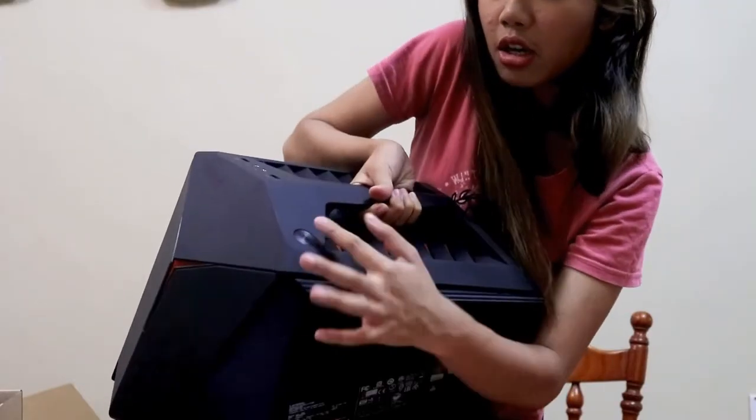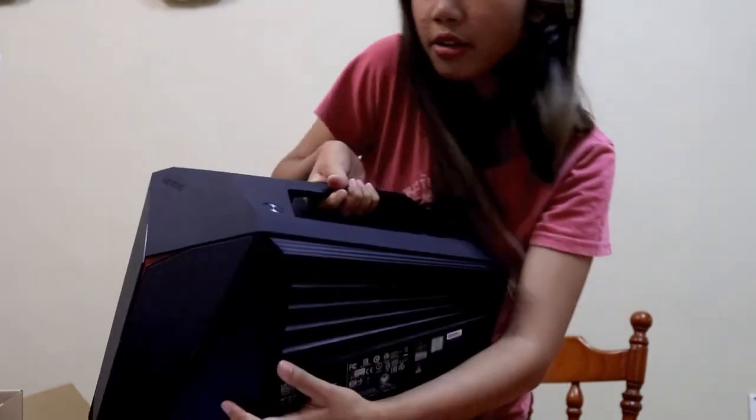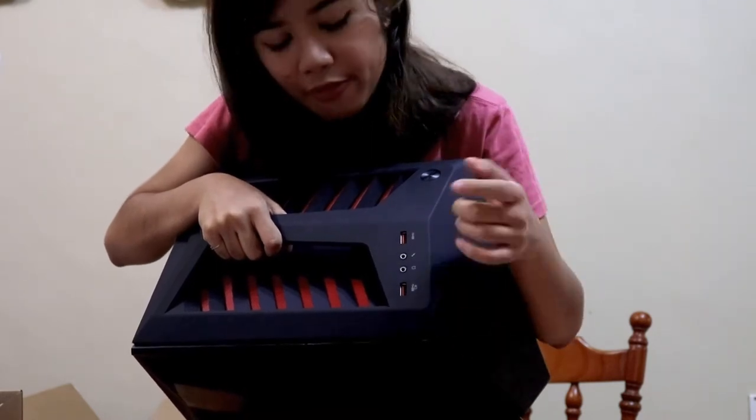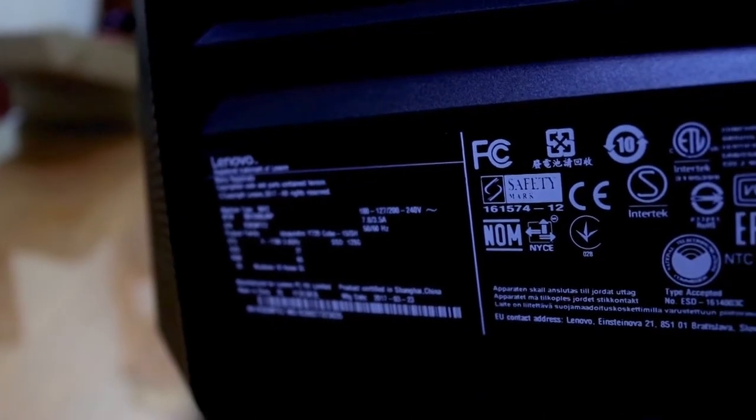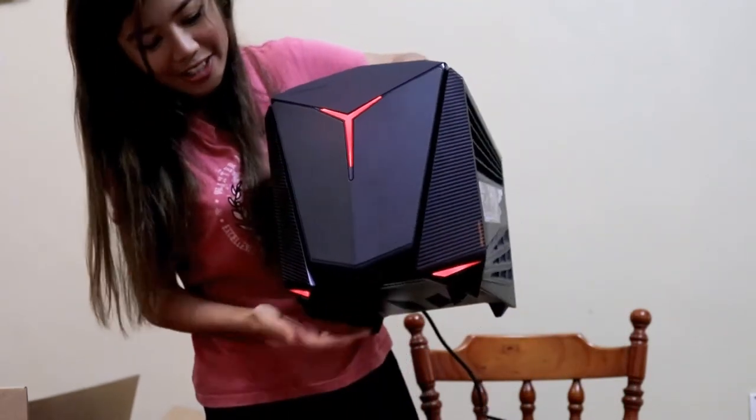The on button is up here on top, which is nice. It has a super cool red top — it looks like the back of an alien, kind of. Most gaming equipment companies tend to go for that look, but in my opinion this doesn't look too over the top. A lot of other brands make it look super alien-y, super scaly — it ends up looking all Transformers-like, and that's just too over the top. For me, I like simplicity but with that hint of gamer-y feeling. Some LED lights light up when you turn on your stuff, and this just has that without being lit up like a Christmas tree. It's the signature Legion by Lenovo colors — black and red. I think it's great.